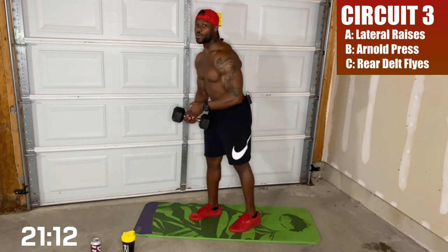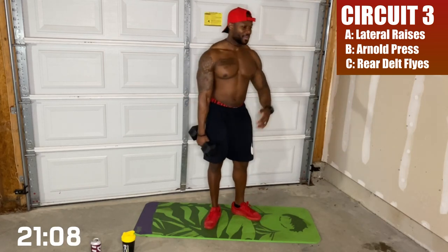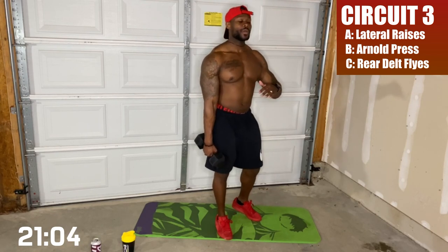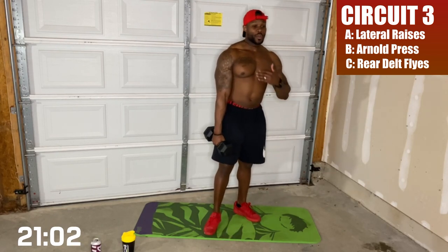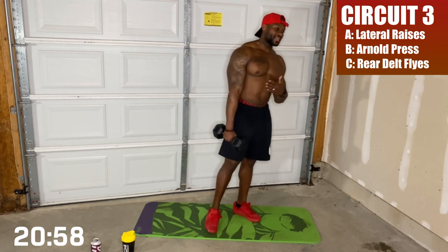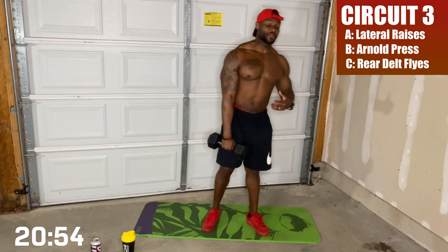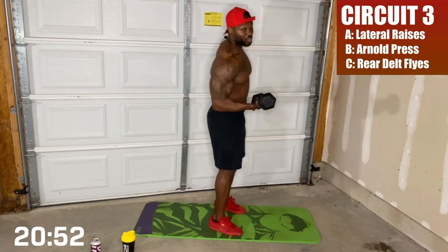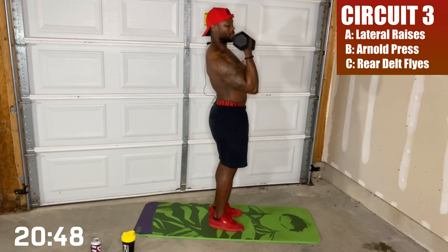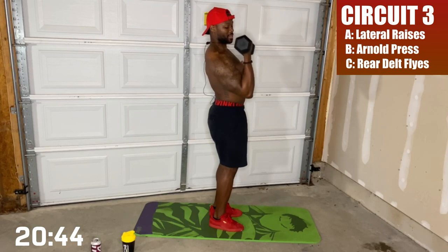It's not my first time doing a workout. I like to do my workouts before I bring it to you guys. So maybe a day or two before, I like to run through the workout, make sure the exercises flow in a nice, even pattern to where we're targeting specific muscle groups. Sometimes antagonistically, but most of the time, just making sure the exercises flow in a nice pattern. It's very important when you're structuring your workout, making sure everything flows.